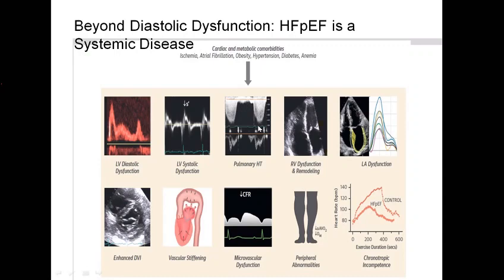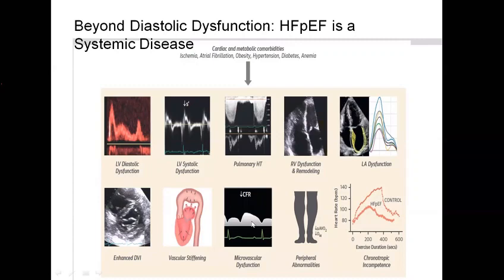Then there is pulmonary hypertension, there is RV dysfunction because of pulmonary hypertension, and left atrial dysfunction or increased left atrial size. In some cases, there is atrial fibrillation also. Atrial fibrillation should make us suspect diastolic dysfunction; it is a very big risk factor and indicator of diastolic dysfunction. And then you have problems with vascular compliance, increased pulse wave velocity, decreased elastance of the aorta, and decreased diastolic blood flow.